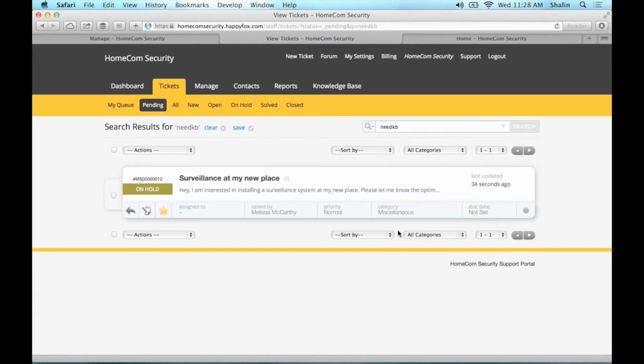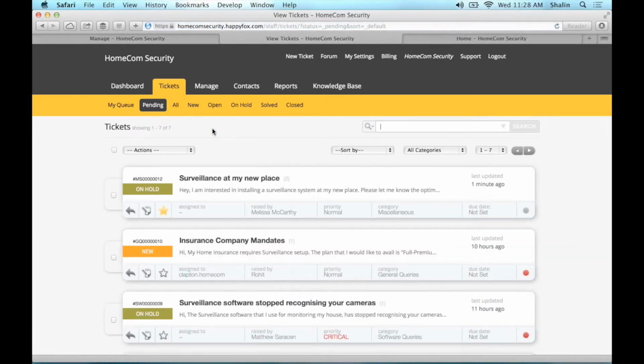So it's a nice way for a support agent who doesn't want to take the time to actually write a knowledge base article, but wants to leave a trail somewhere to make sure somebody else does it. Then you could have that process continued by someone else in the team by using tags smartly and creating a view for that tag, letting people know that if you search for need KB, you're going to get all tickets which really require a knowledge base article.